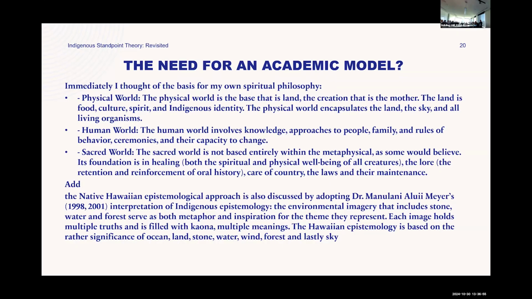It also encapsulates the land, the sky, and the living organisms, which fits in with both the Māori and also the Hawaiian concepts. Human world, which is people, family, rules of behaviour, ceremonies, and capacity to change, which is one thing people don't often give us credit for, but we do change. The sacred world is not really about the metaphysical, as many would believe. It is spiritual, but it's about the physical well-being of all creatures.